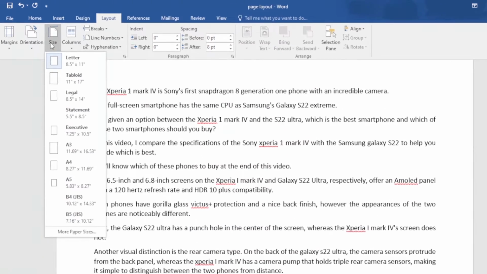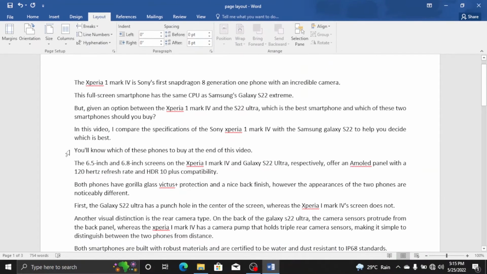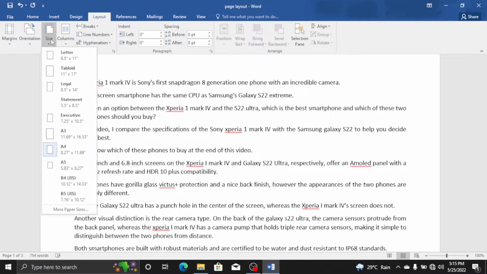Right, we have our size. So when you're working with a Microsoft Word document, it's a printable document, so we have to work with our page size, the A4 page size. So right here we have letter, we have tabloid, we have legal, and we also have A4, A3, and A5. But the right page size to work with is the A4 page size, because most of our documents that are printable are printed with the A4 document size. So you select the size you want. So you choose from the options here, and then you can choose any of the sizes you want.